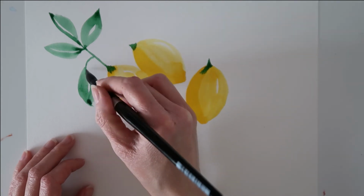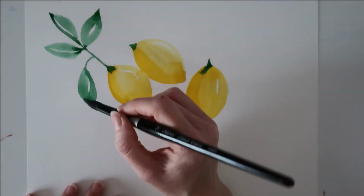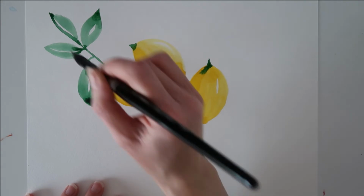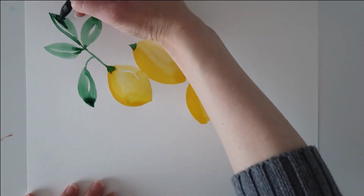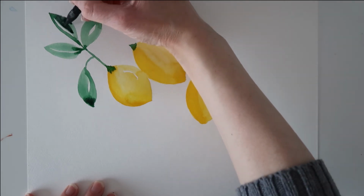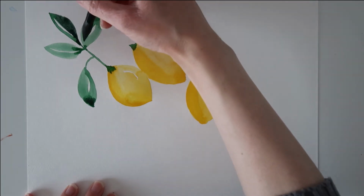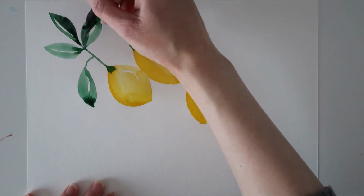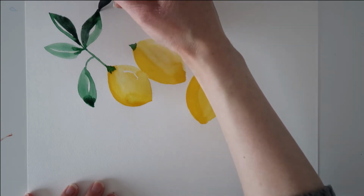I went a little bit wonky on this leaf here, so it ended up looking really wonky. And what I'm going to do is drop some Payne's Grey mixed with green into parts of the leaf so that you get a slightly two-tone effect, and it just adds interest to the leaf like that. It just adds more interest and colour to the painting. And you want to try and do this while the paint is still wet, so that's why I'm just doing a few leaves at a time.